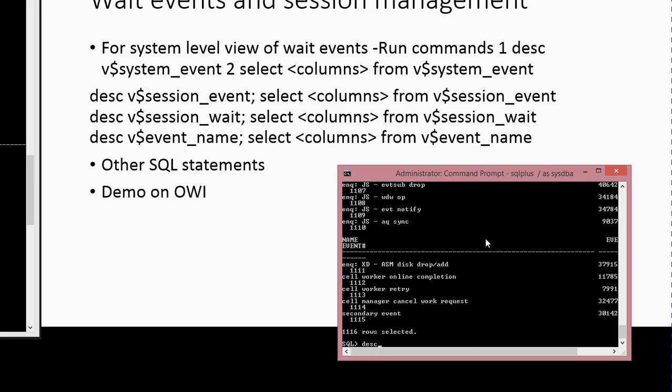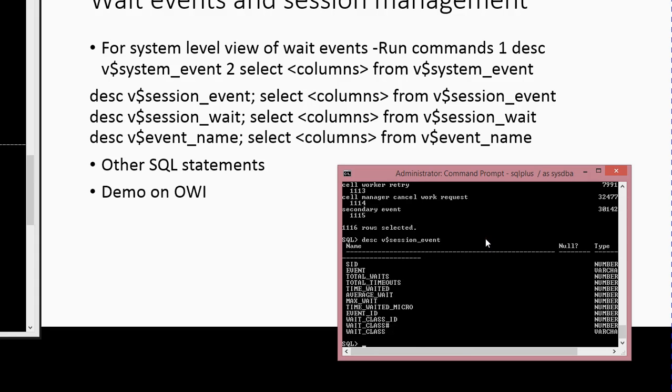Let me see if I can try V$SESSION_EVENT. I know if I do select star, it's not going to be pretty. I'm not going to have a pretty result set. But let me do this.